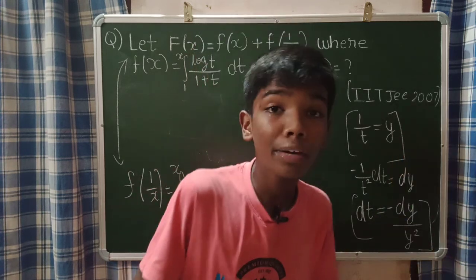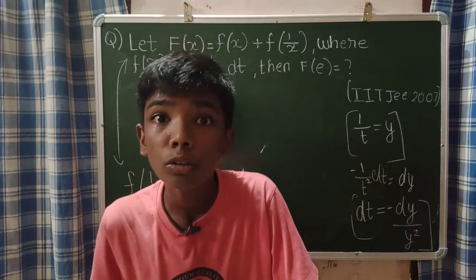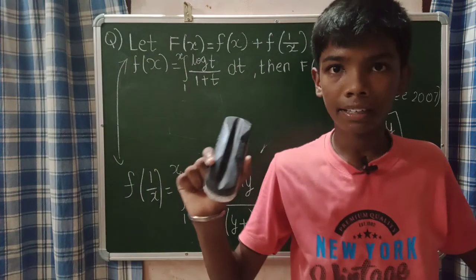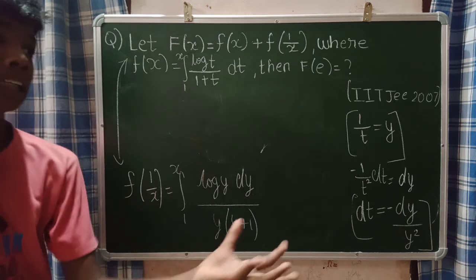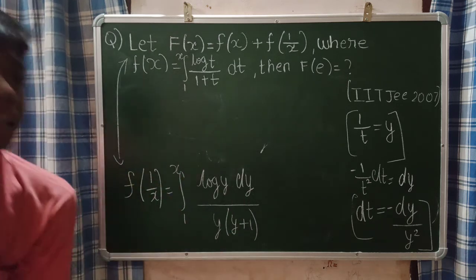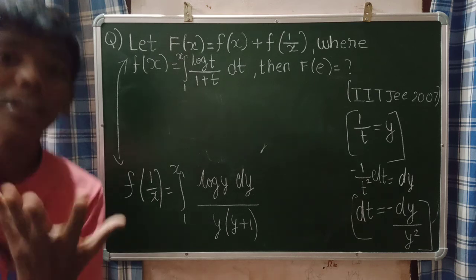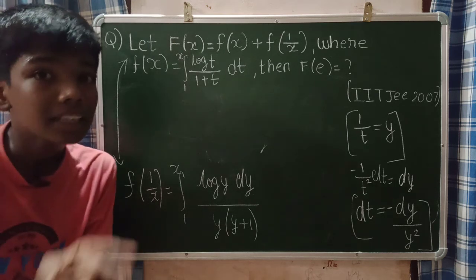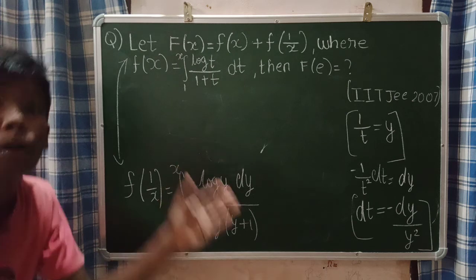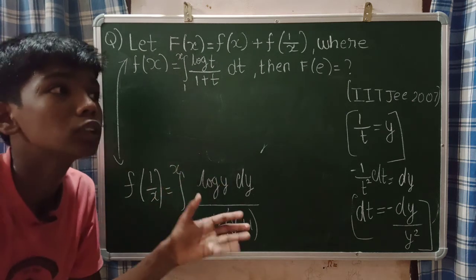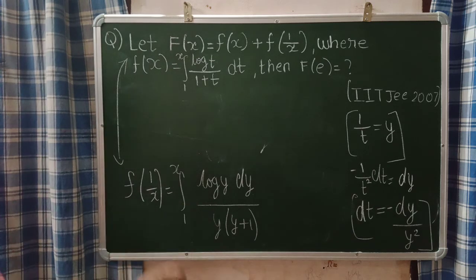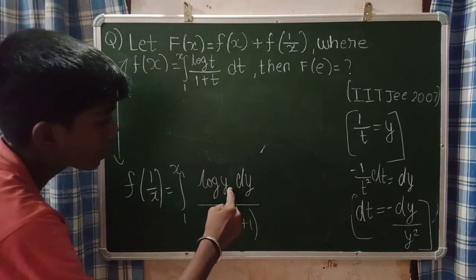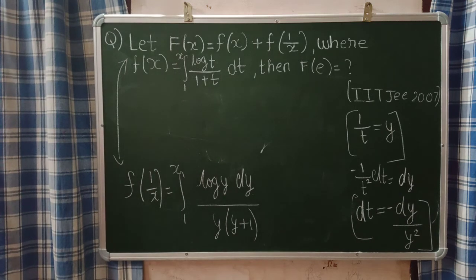The thing is, you can change the variable, but you should not change the variable as some other expression. For example, you can change this y as t, as x, as a, as b, as any particular variable. But you cannot change this y as some other expression, that means you can't change y as 2 terms or 3 terms. You should not do like that. You can change a variable, so I am going to change this y as t. That is absolutely possible.